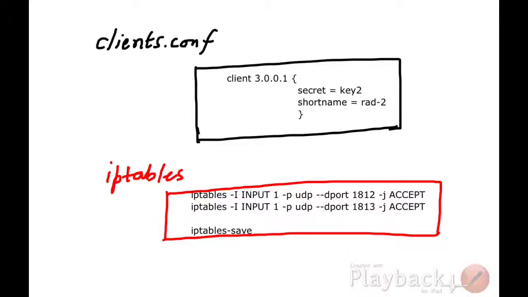Obviously, you need to make sure that the client is added. In our previous example, we had the client as 3.0.0.1, so we added it with the secret key. The short name is only for description and is not necessary, but the key requirements are the secret and the client IP address. Also, if IP tables have been implemented, you need to execute these commands saying that port 1812 and port 1813 should be enabled so that you can receive the RADIUS logs.